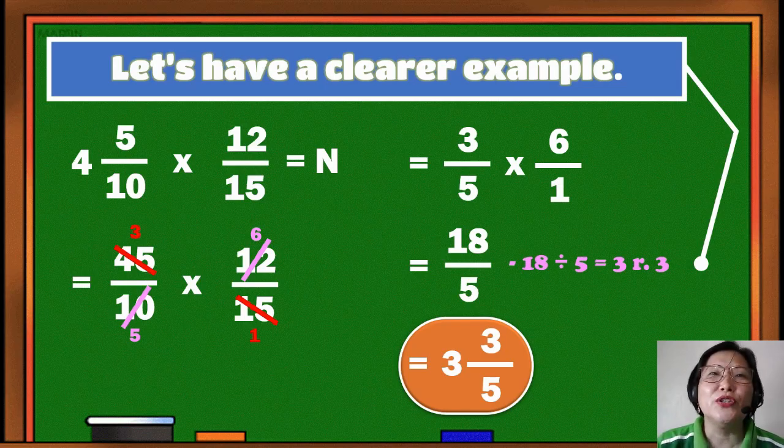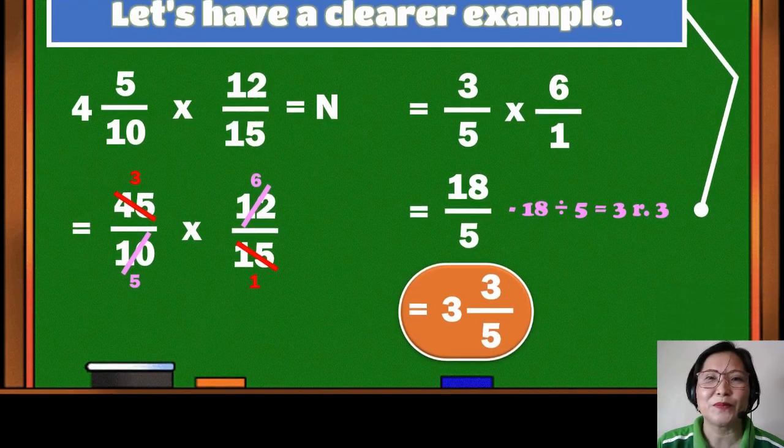So do you now know how to use the cancellation method in multiplying fractions? Yes, multiplying fractions is easy when you know how to use the cancellation method. But remember, you cannot always cancel fractions. You can only cancel them if there is a greatest common factor between the numbers. There is a possibility that you cannot apply the cancellation method, so you will apply the usual way of multiplying fractions, which is numerator times numerator and denominator times denominator. Use the cancellation method only if it is possible. Okay?